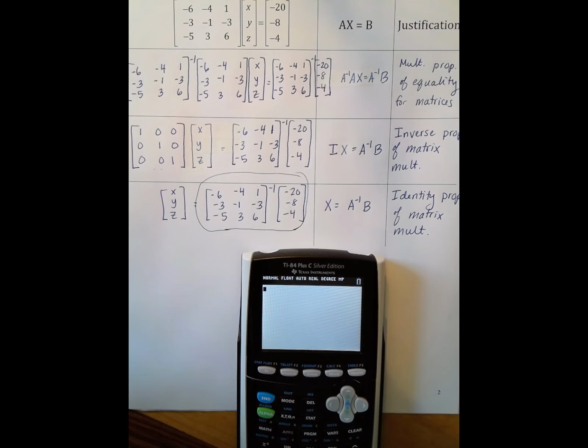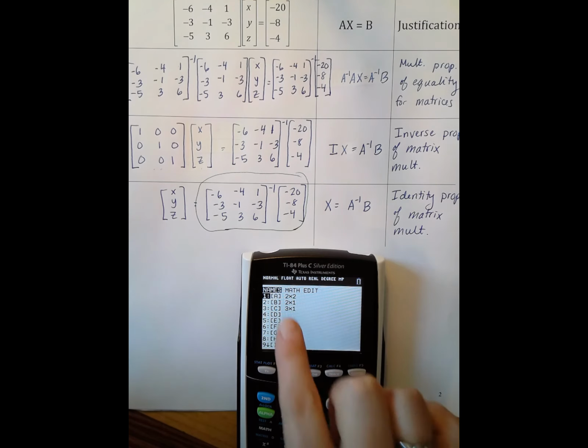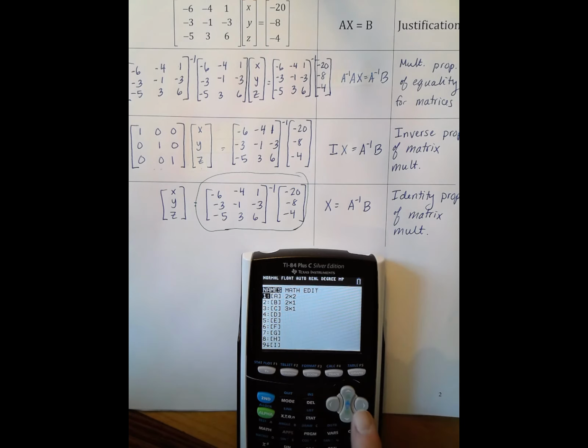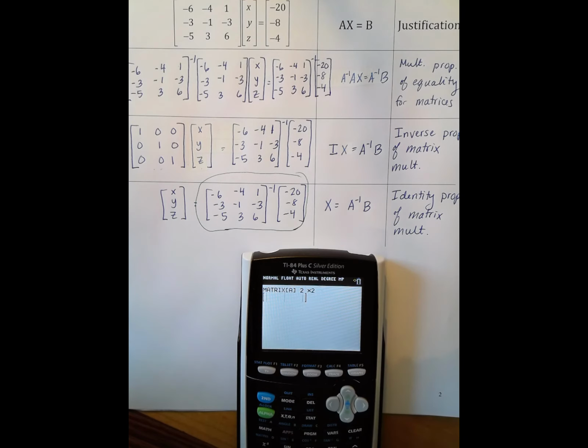So you'll notice that your calculator has this lovely matrix label above the x to the negative 1 button. So I'm going to press second x to the negative 1. I'm going to use the letters A and B. That's part of why I use the letters A and B here. But I need to edit. So I'm going to go over to edit. My 1 is highlighted, so I'll just press enter. The first thing it's going to ask me is my size. Well, my size is a 3 by 3, so 3, enter 3.